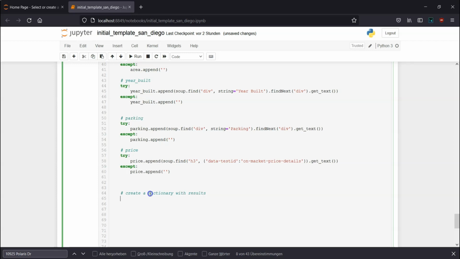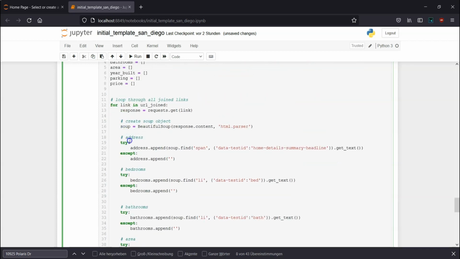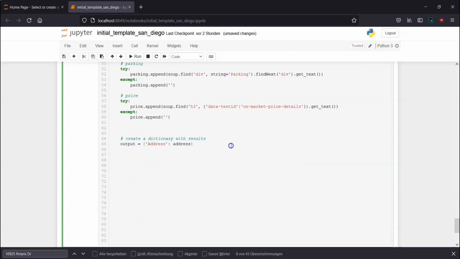Okay, this is it. Let's give it a name. Let's say it's output equals, and now we need to work with key and value pairs. So address colon, here we have the address list. This is just the column name, and this is the list itself, which is in the first example this one. And the logic also applies for all the remaining parts. So we have bedrooms, and the list is bedrooms.